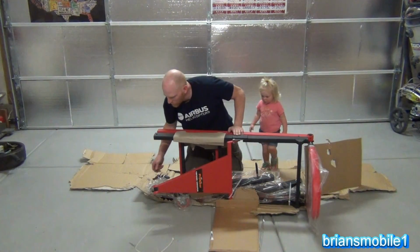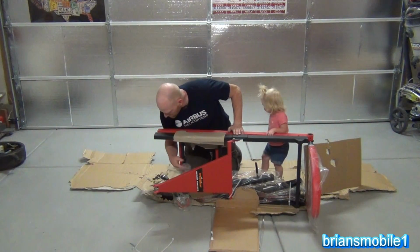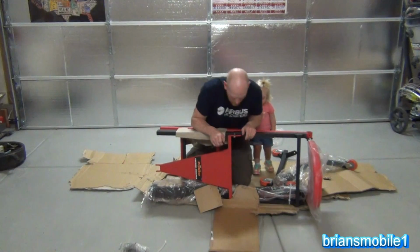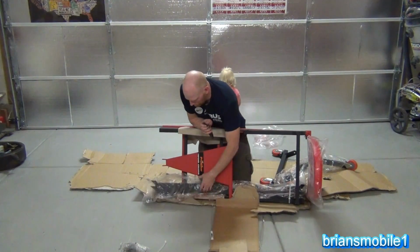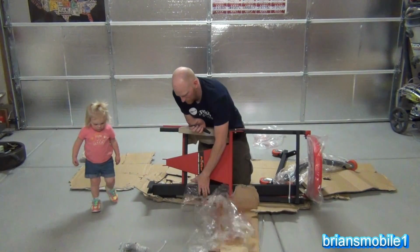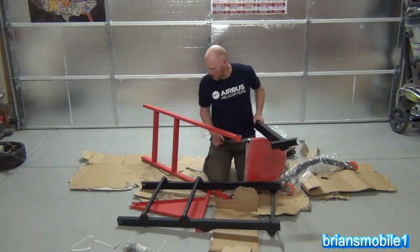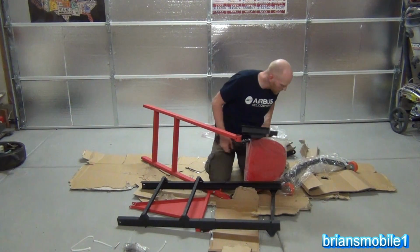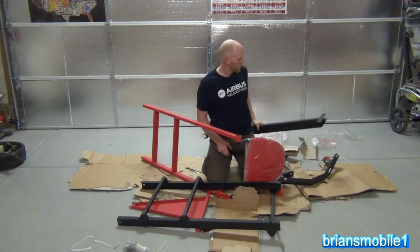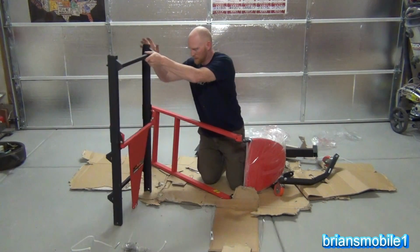We got all kinds of bolts and stuff just floating around here. There's no way all the parts are present. Okay, here's some more fasteners in a bag that's torn open. Yeah, I'd say packaging leaves something to be desired, you know, like containment. The instructions fell out somewhere. They're nowhere to be found. Unfortunately, all my nuts and bolts are packed. Good luck to me getting this together.